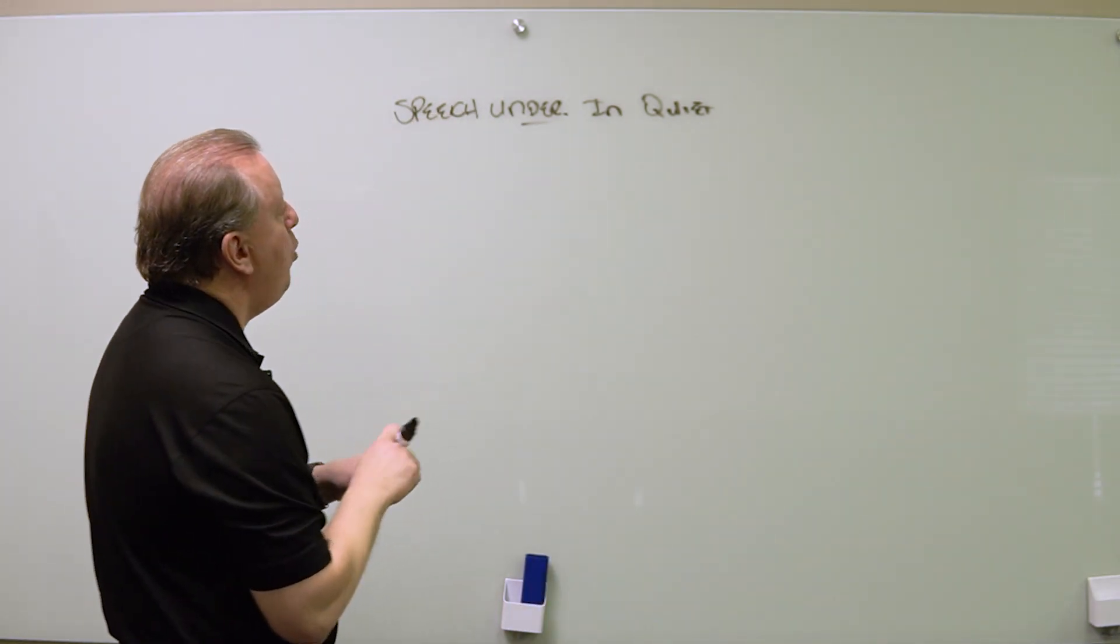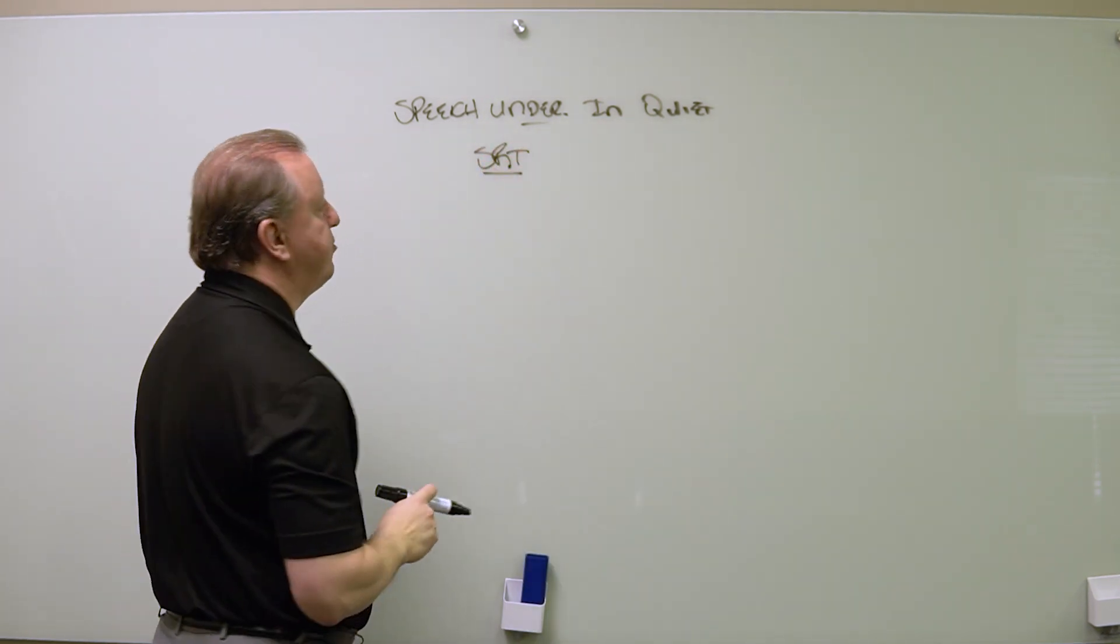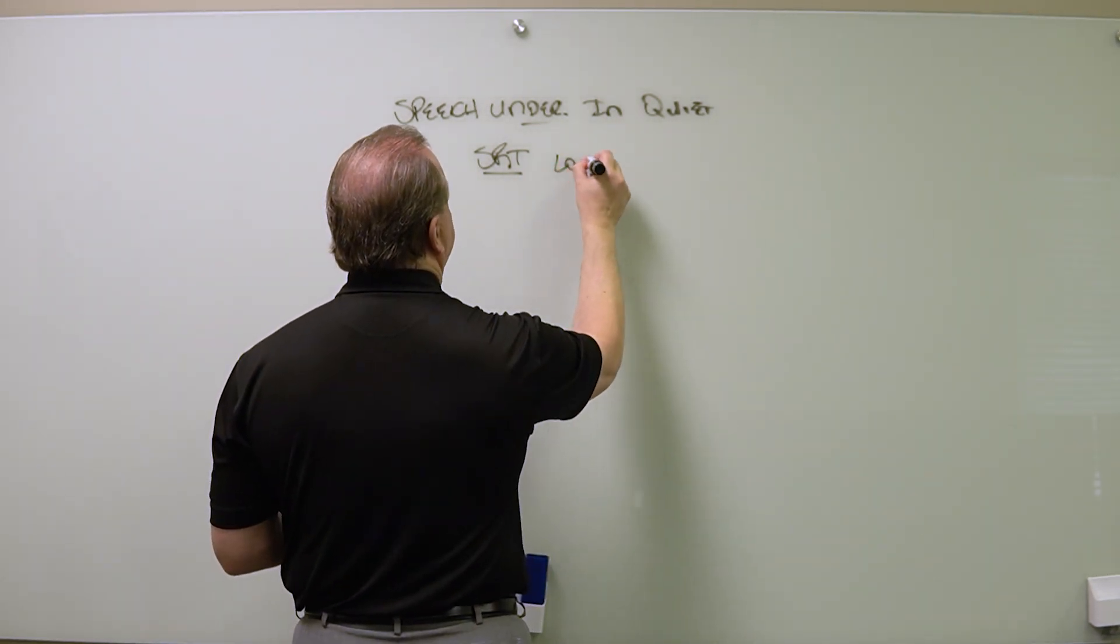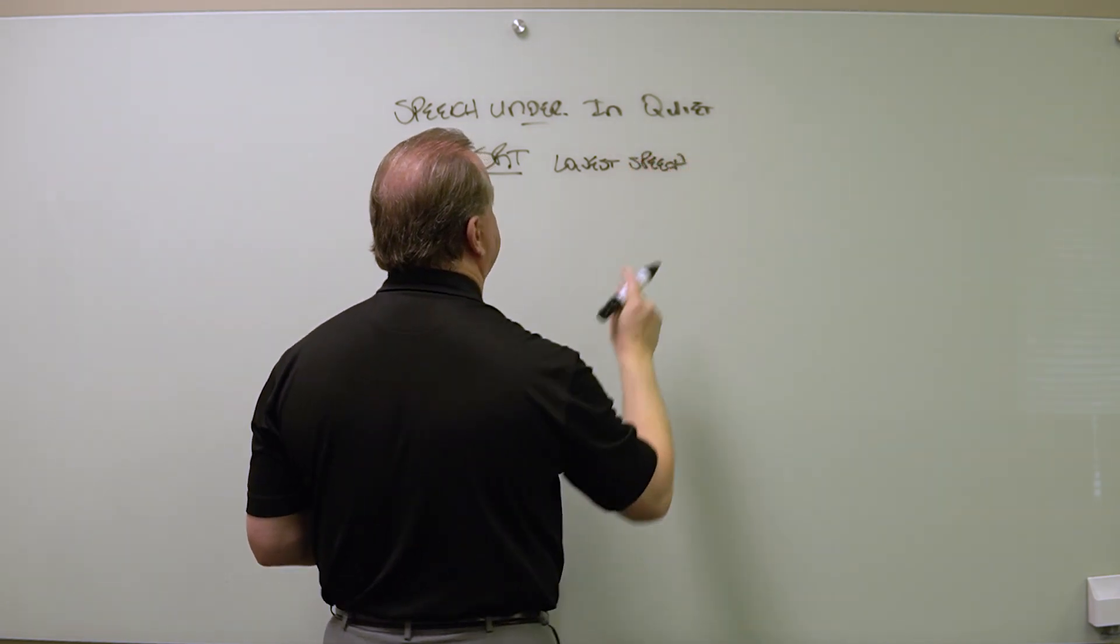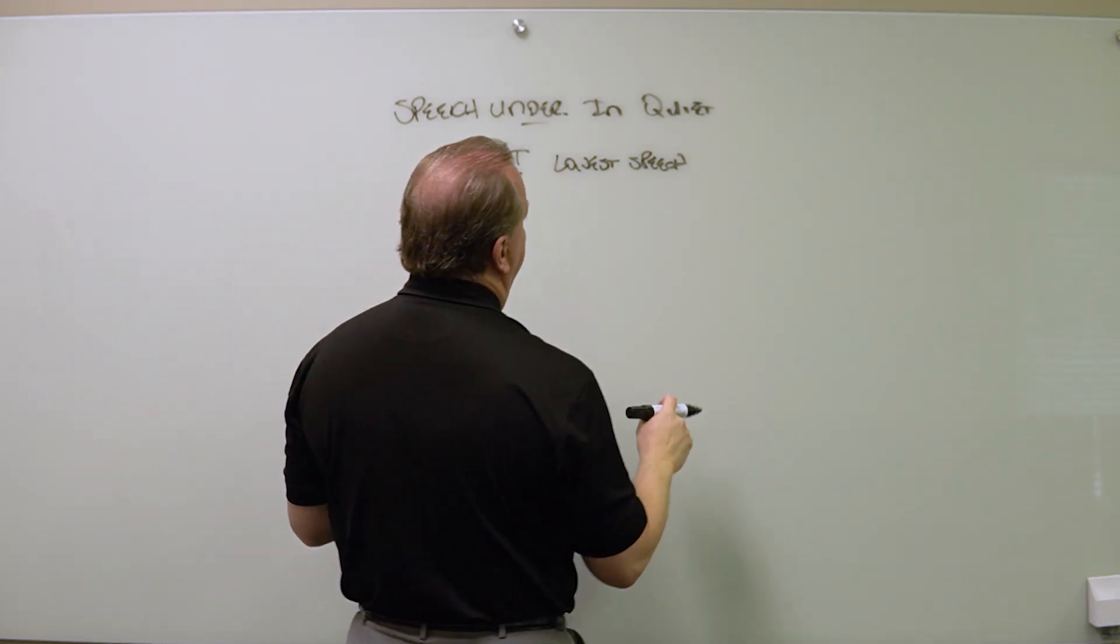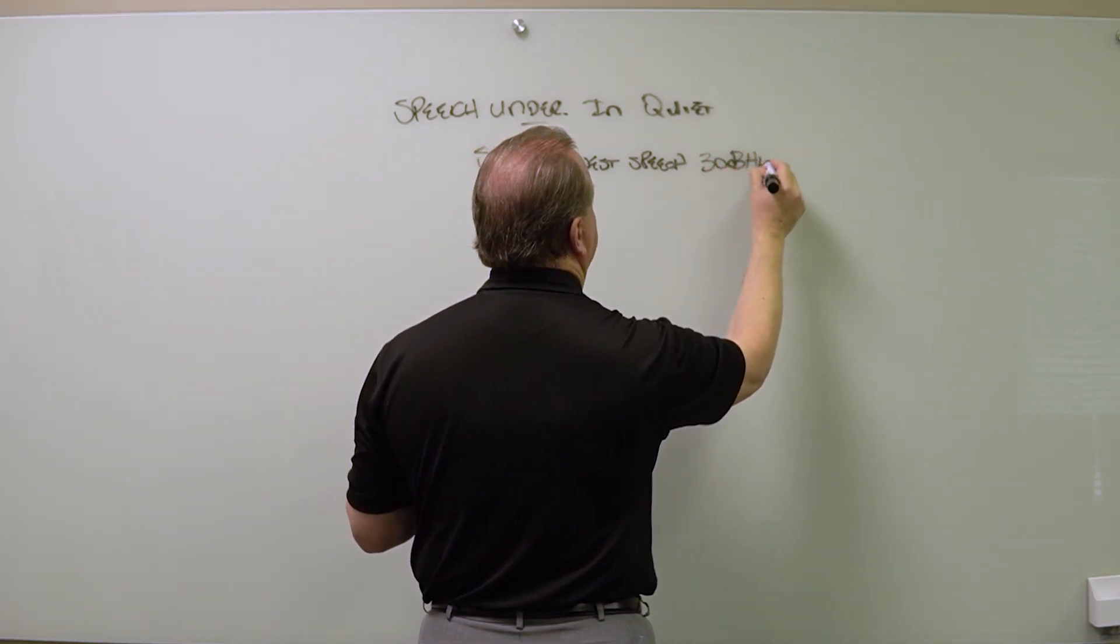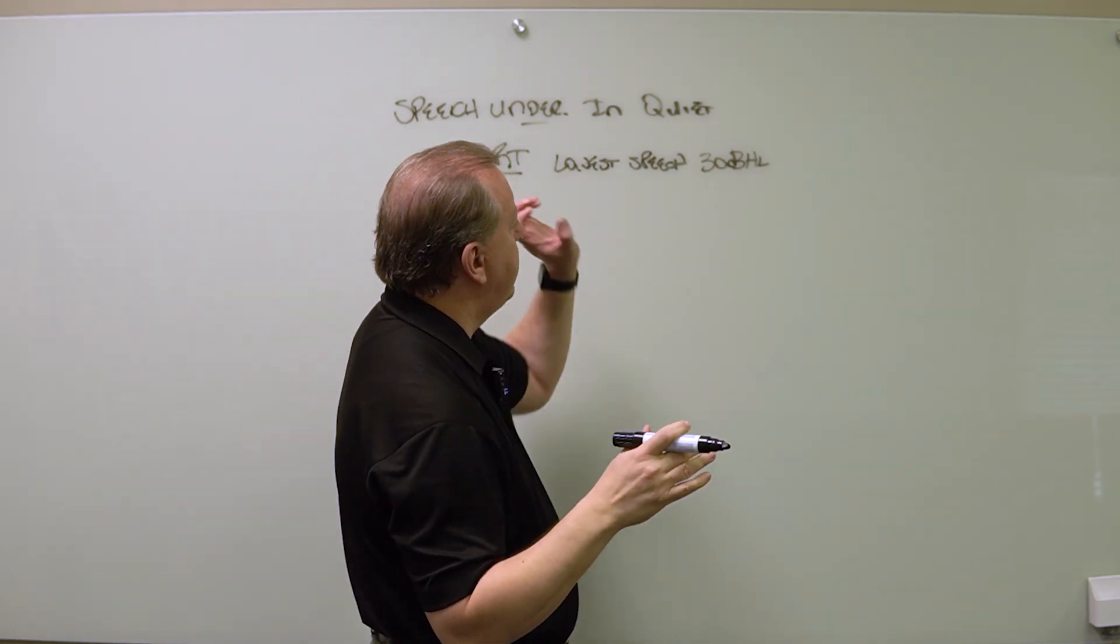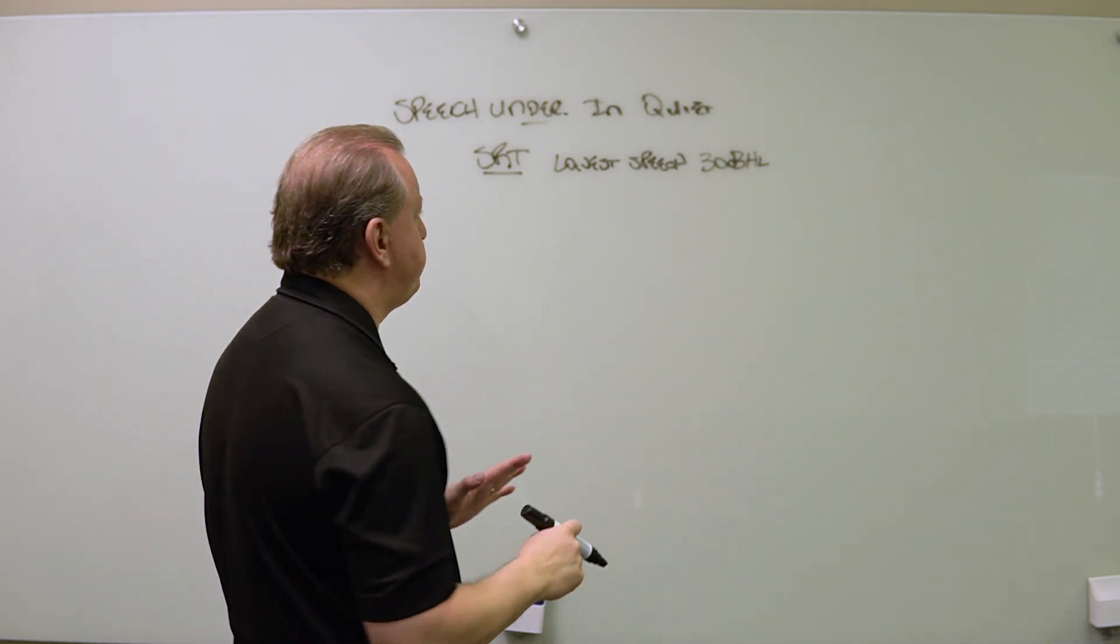So what we first start with is the term called speech reception threshold. What I want to know first is what the lowest point that you can hear the speech and repeat it back to me. So we want to come up with a low point to know that answer. And let's just say it's 30 decibels HL. So let's just say it's 30 on right and left. Now that means that you have a need help type of hearing problem at least.